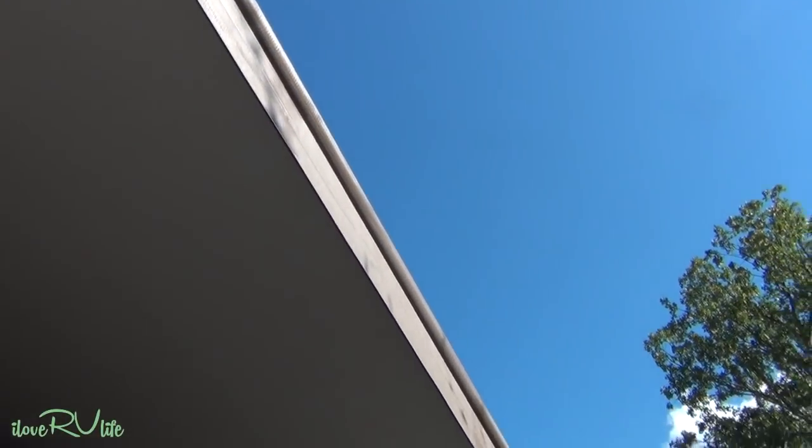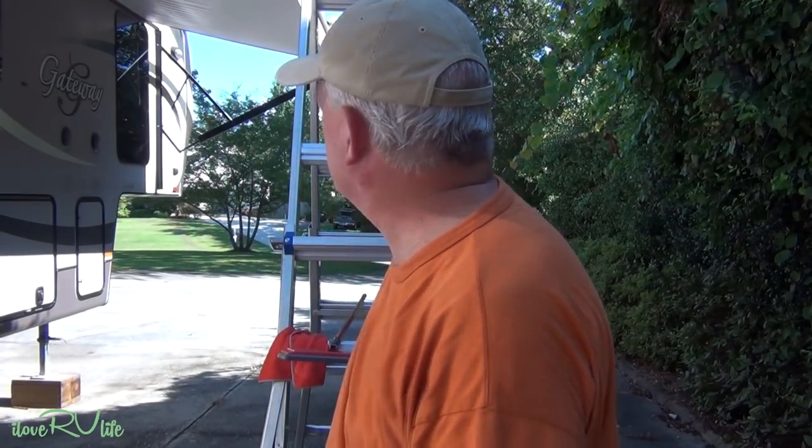You know, there's a speck or two here or there that's kind of permanently stained, but it looks 5,000% better. And I'd say about an hour or so of work. Looks so good. Well, at least the hard part is over. We're almost done. I'll put the camera up in just a few minutes.